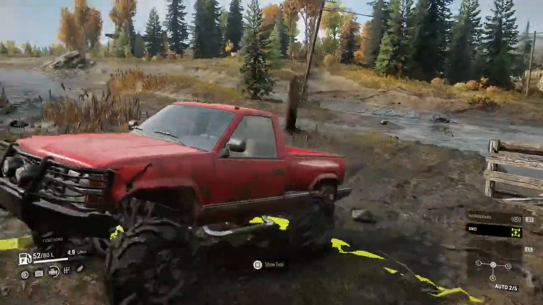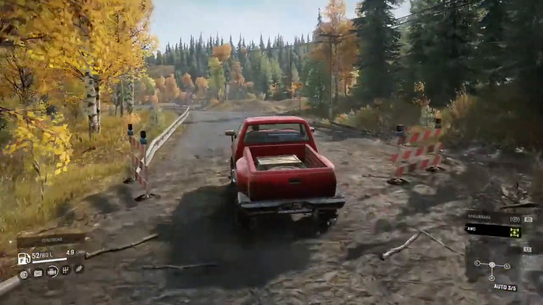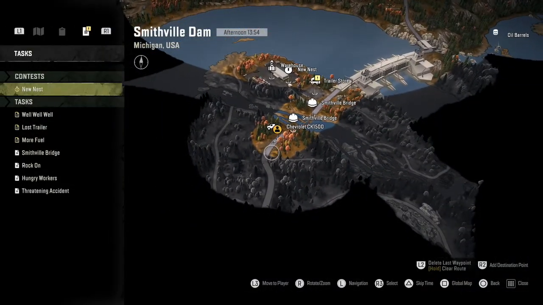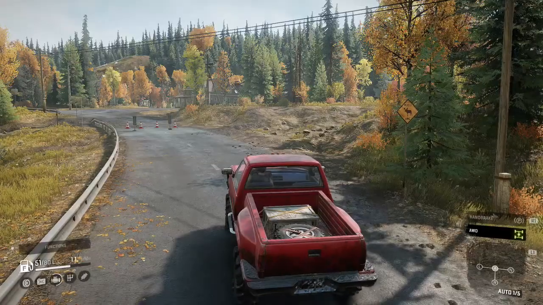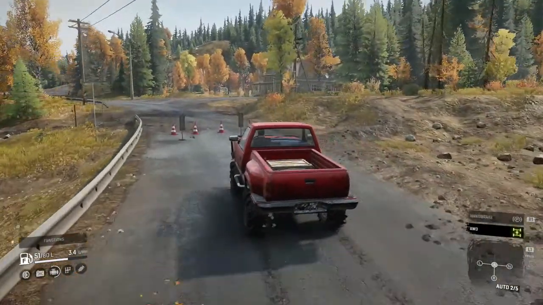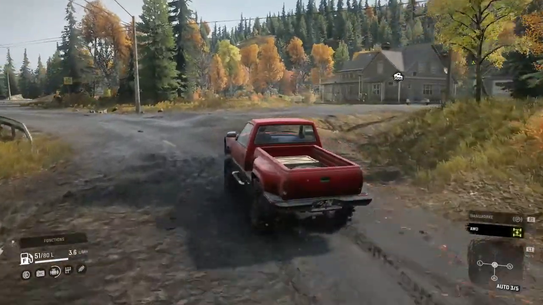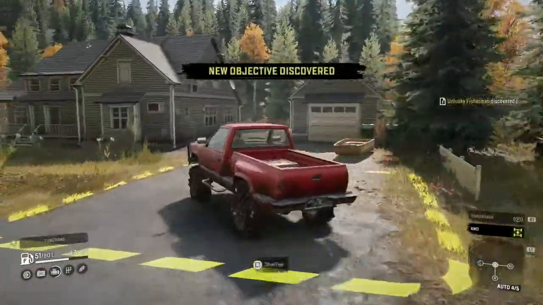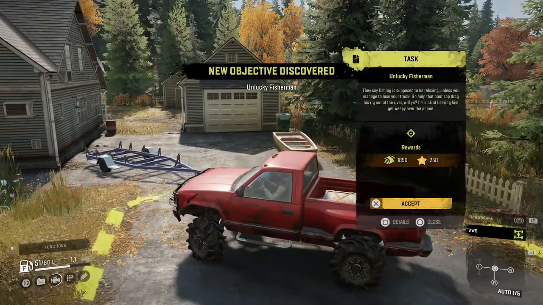I need a four-wheel drive, big tires, and a winch. Now where are we? Dang. That's great. I'm running through. Now what? Let me just jump. Unlucky fisherman. Now what?